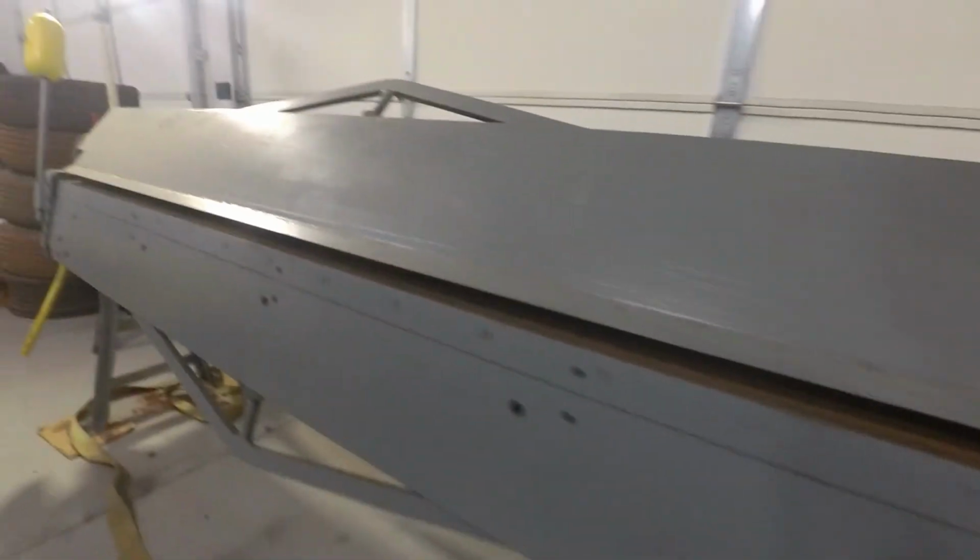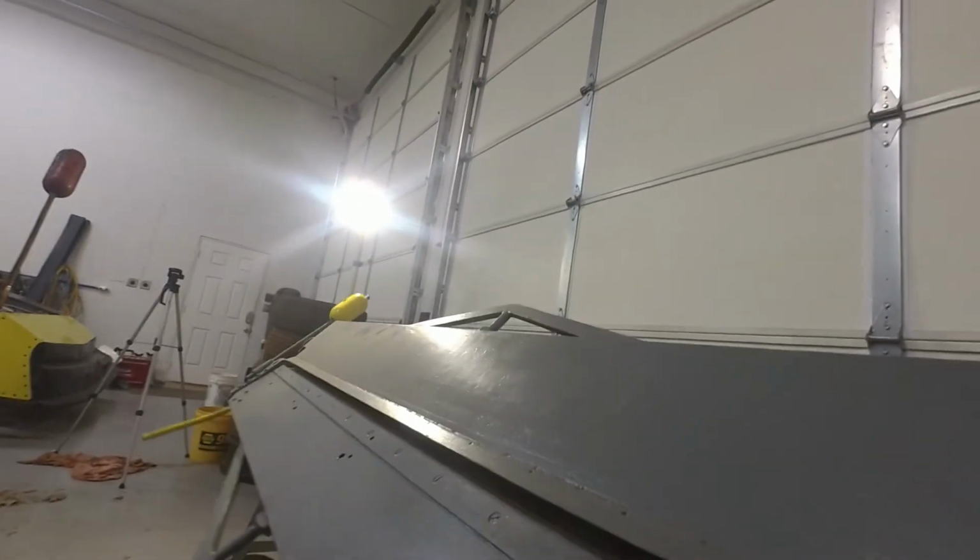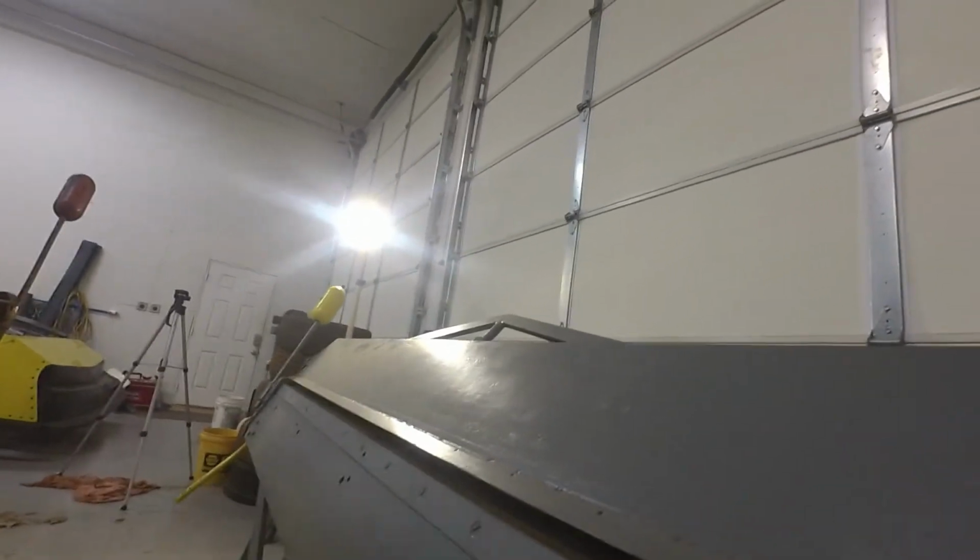And now again, you can see through there. I mean, you can see it's nice. We've got one side up a little bit higher than the other one, but that's okay. You can see it's a really nice edge on that one. And again, just the way this one works is just so nice. It's just a really nice, smooth piece, and it's already been sanded down and painted.